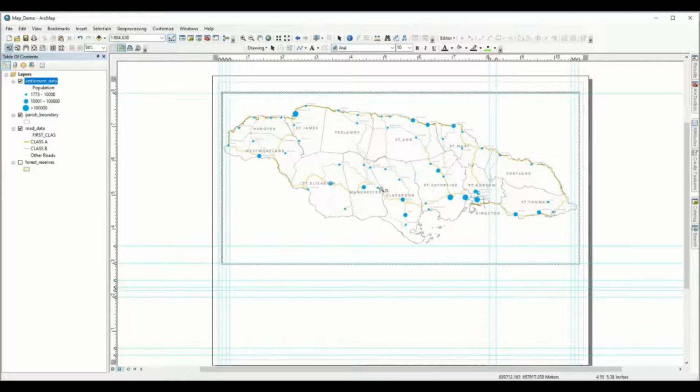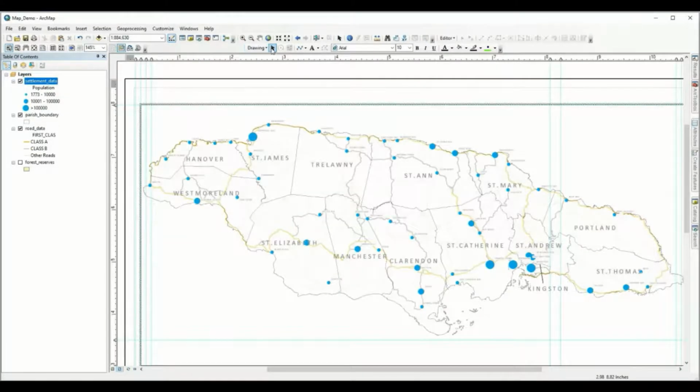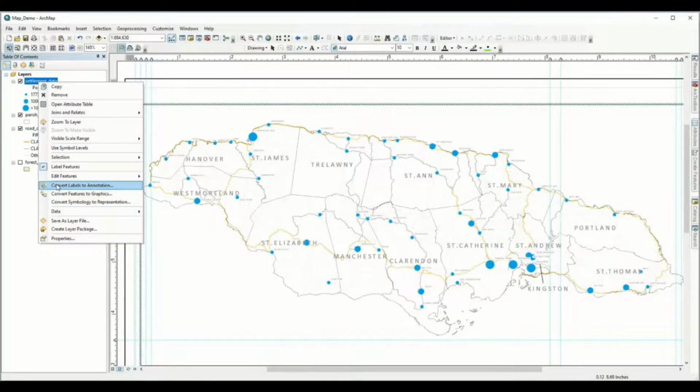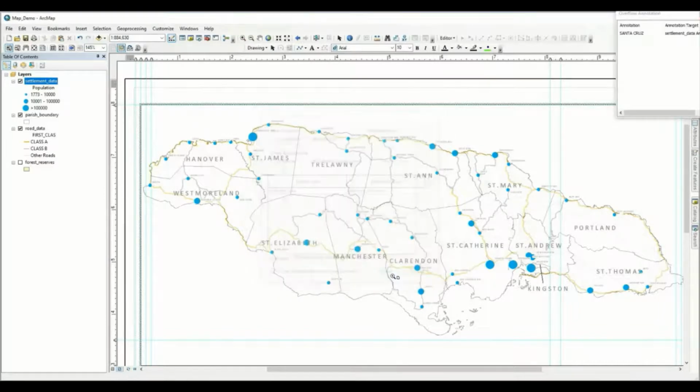So let's zoom into the page itself, not to the data, and you can see it. It's just that they're not the main thing either in terms of the labels. It's the data that we want to symbolize in a particular way. So we can actually convert these to annotations and then we can fix them again. So that's what I'm about to do here.